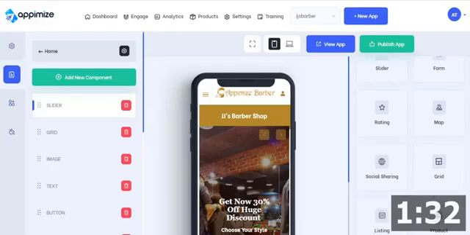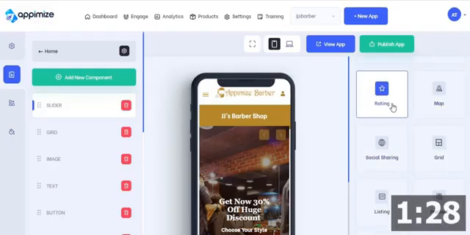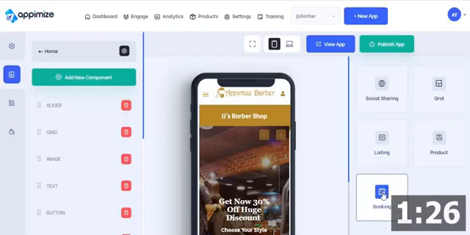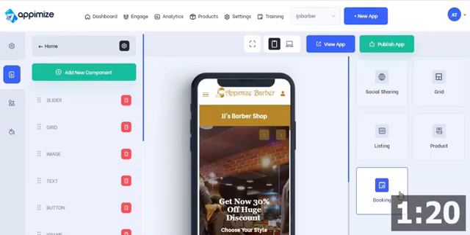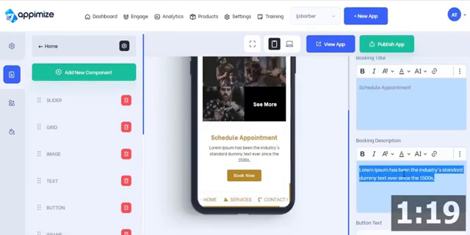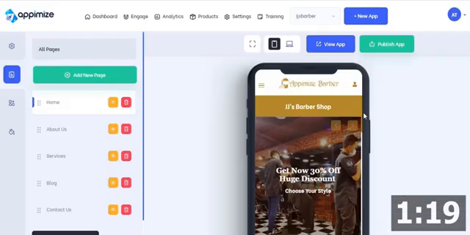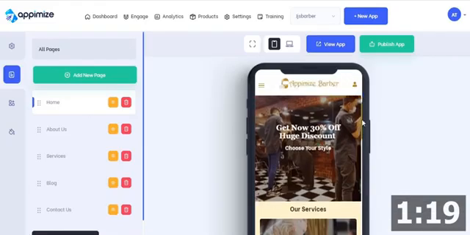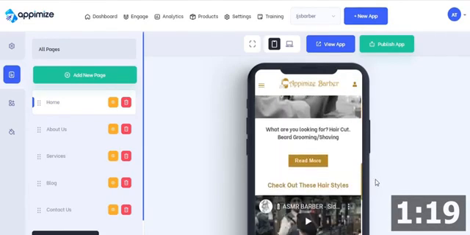Okay, so I'm going to start the clock again, and this time I'm going to add a booking system to this so that people can book their appointment times automatically through the appointment planner, saving time for the business owner to do it all manually. Okay, stop the clock. As you can see, in about a minute I was able to fully customize my mobile app and see all my changes in this stunning live interactive preview editor.